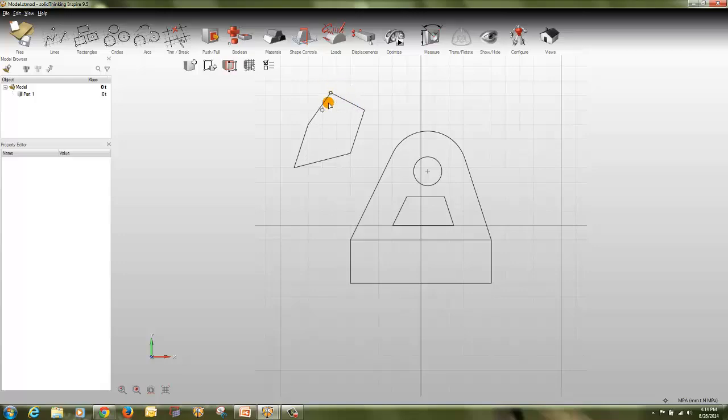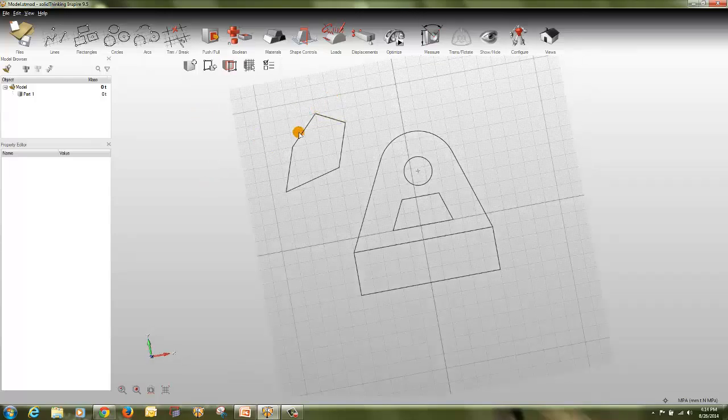This is fixed. So you can also apply the fixed constraints. As you can see, its arrow has come as fixed. So if you untick it, again you can move this line in any direction. Now it's not fixed. So you can fix or unfix it. Parallel, horizontal, these are also the constraints.